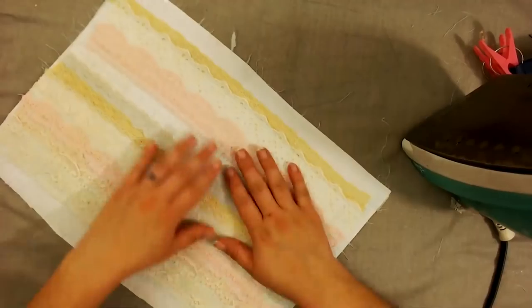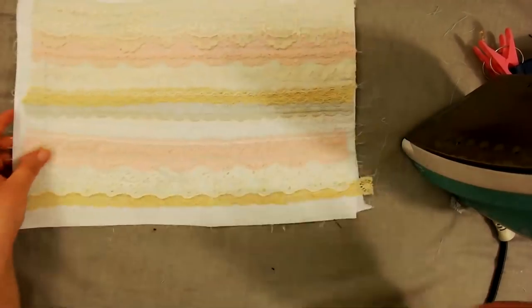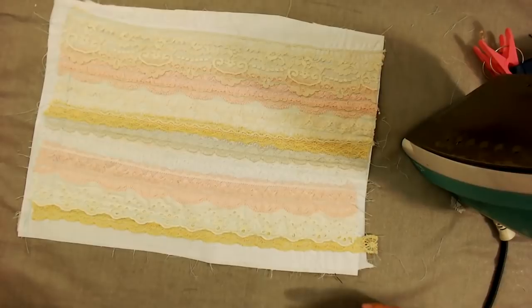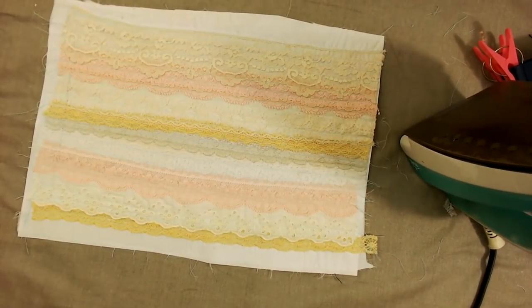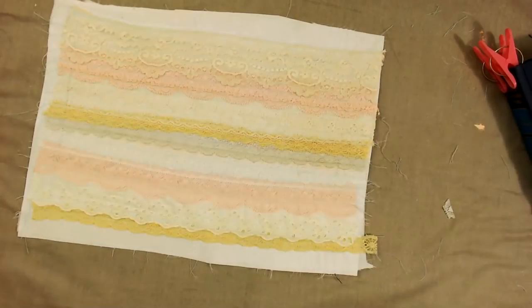Okay, so this cover, y'all, is going to be so beautiful once it cools down. Let me unplug my iron before I hurt myself again. Oh my gosh. Okay.